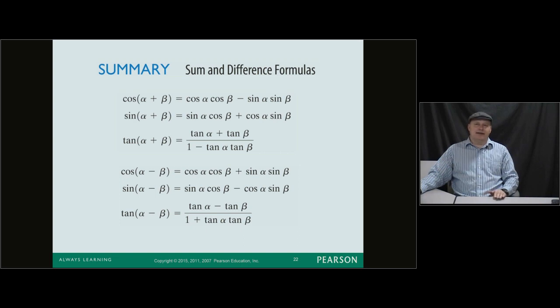And the reason I let you have them on the exam is because sometimes when students memorize them, they miss it by a sign. It should be a plus, and then they put the minus. In other words, they get the first one and the fourth one backwards, or they'll get the second one and the fifth one backwards as far as the signs are concerned. And I don't want you to miss it for that reason, okay? But I do want you to know somewhat what the cosine of alpha plus beta looks like. So I want you to know it's either the first one or the fourth one. And then I give you the formulas so you can tell for sure which one it is. So be familiar, but not necessarily memorize, okay?